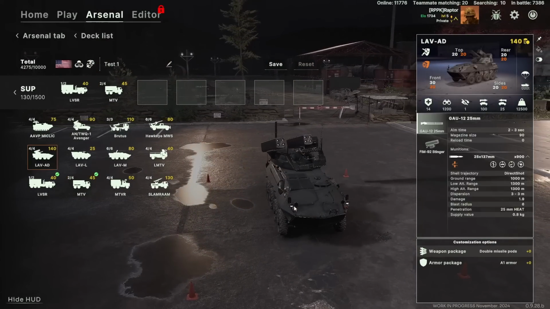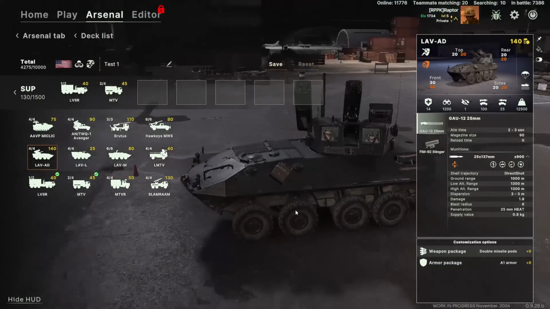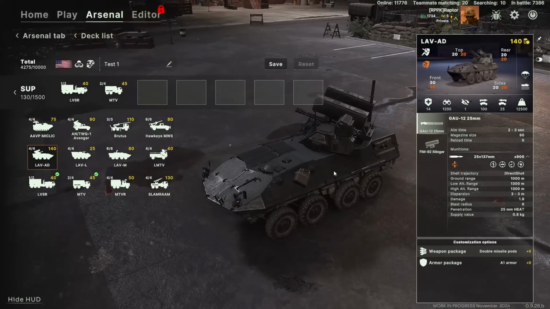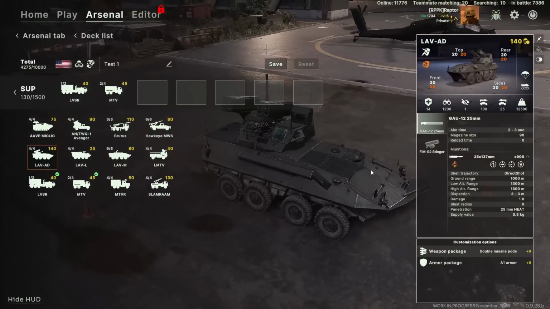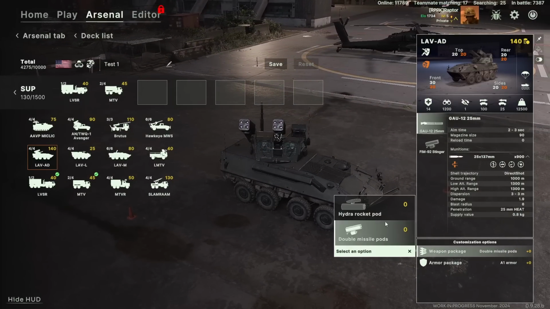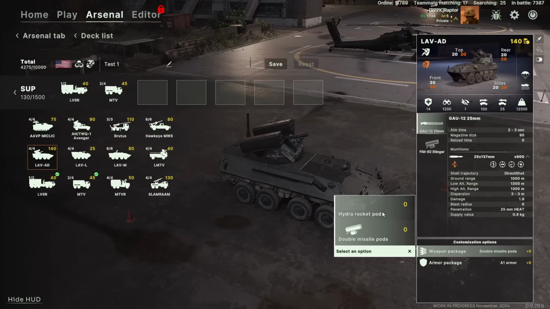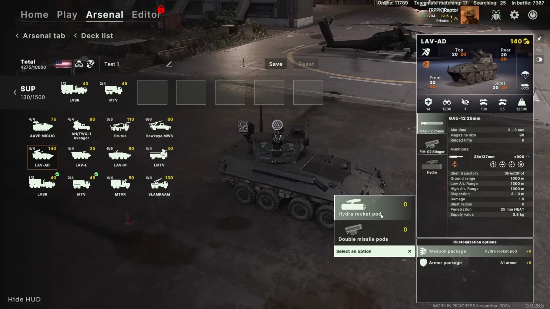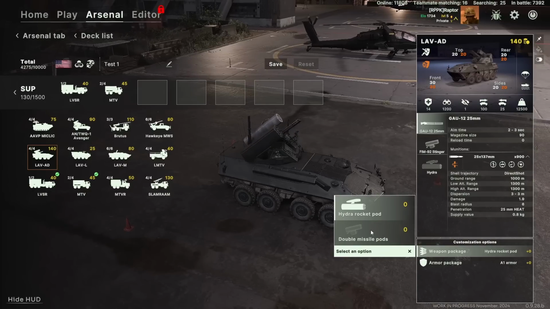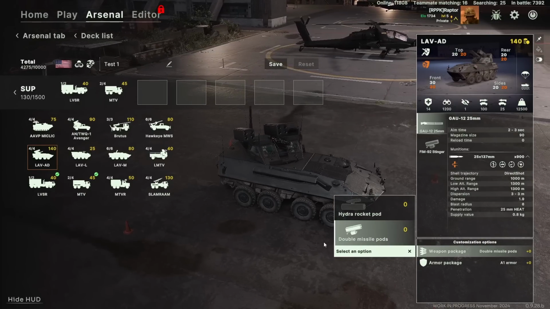Let's talk about anti-aircraft. This is probably my favorite. The LAV-AD, air defense version here, capable of engaging enemy helicopters, enemy aircraft. It's fast, it's intimidating, it really shoots down a lot of helicopters, and I love it. It's also got an option to fire Hydras at the enemy if you want to as well, so that's kind of cool. So you can go with the double missile pods or the Hydra rocket pod if you want to.